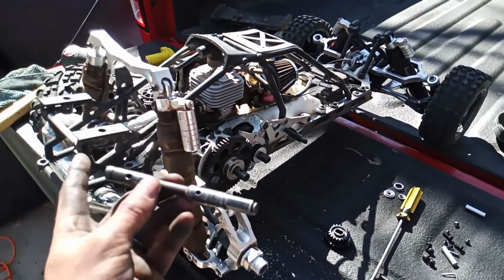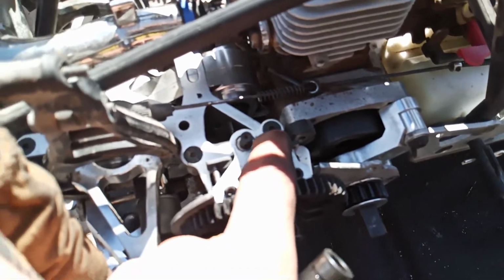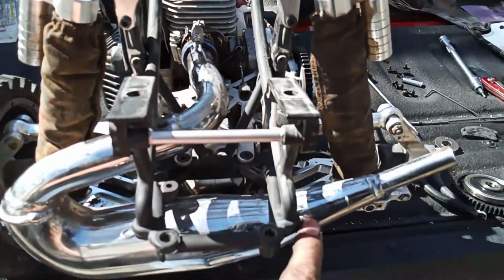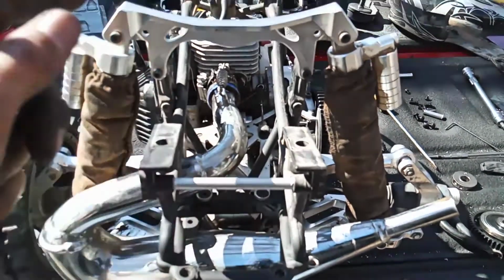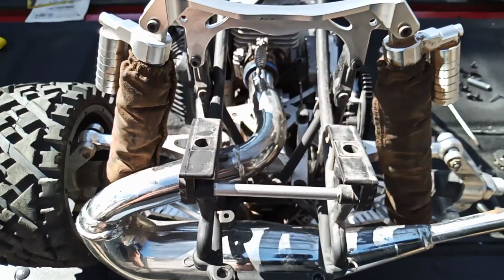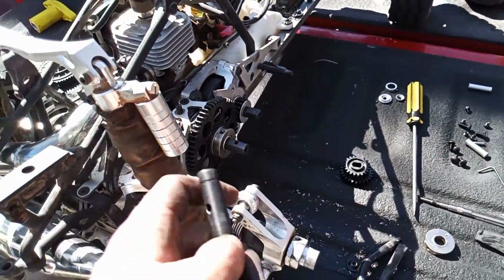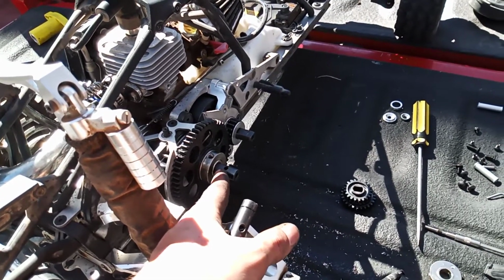But you have to take your transmission out. You just take all the bolts off the bottom of the chassis. You take this bolt or screw out, and you take these pins out, pull the top of this cage off, take this shaft out, so this part of the roll bar will squeeze in. Take your wing off, of course, and then take your pipe off. You should be able to slide this right out in one whole piece, the whole back end. After you do all that, you take this out, and you'll put the one they provide you, which is a super long one, depending on what transmission, 2 or 3-speed.